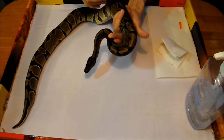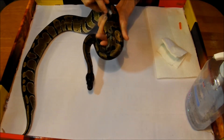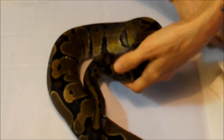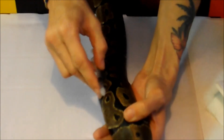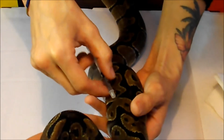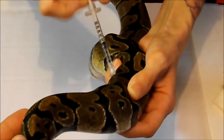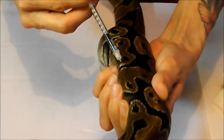He's usually really good for me, but he looks like he's a little bit squirmy today, so we'll see how this goes. I'm going at a 45 degree angle as well. You want to go in the top third of the body because the bottom two thirds will have his vital organs in there. So you want to pull back on the syringe and make sure you're not hitting any veins or anything important there.